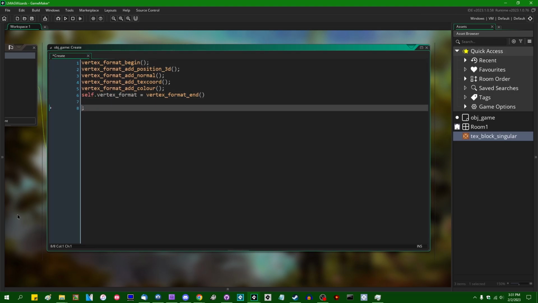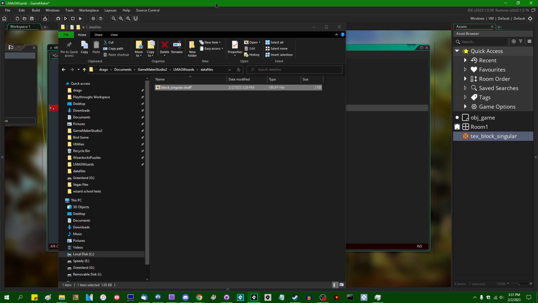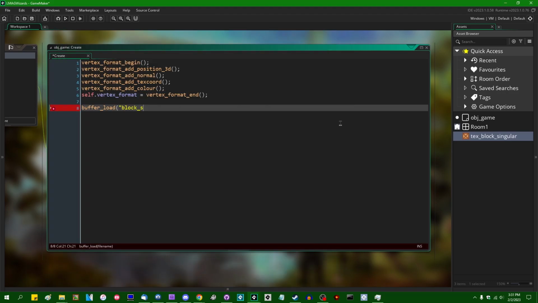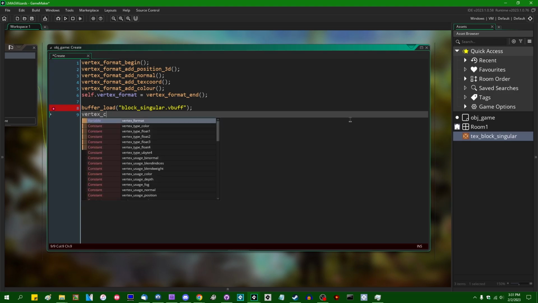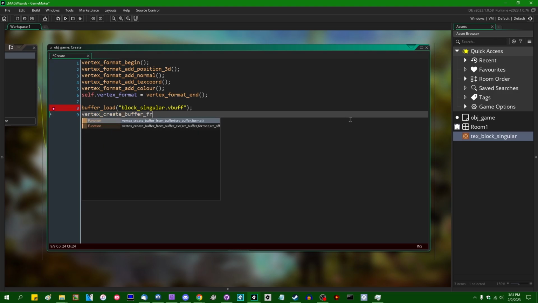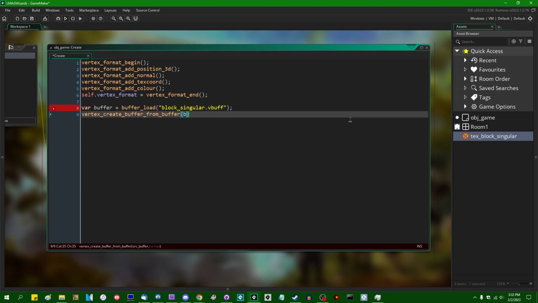And next, I'm going to want to buffer load. What was it? I called it block single, right? Block singular. We're just going to buffer load this. We can create buffer from buffer. The source buffer can be that.